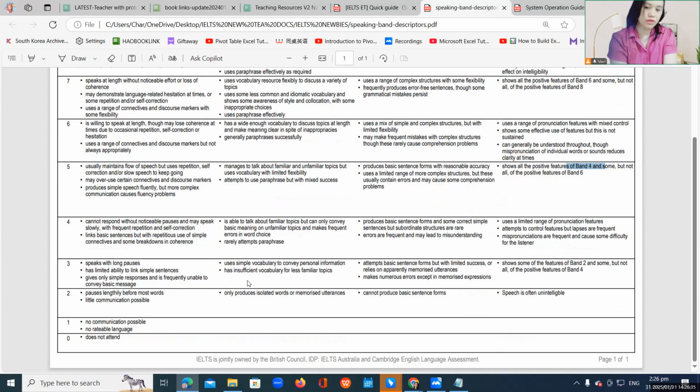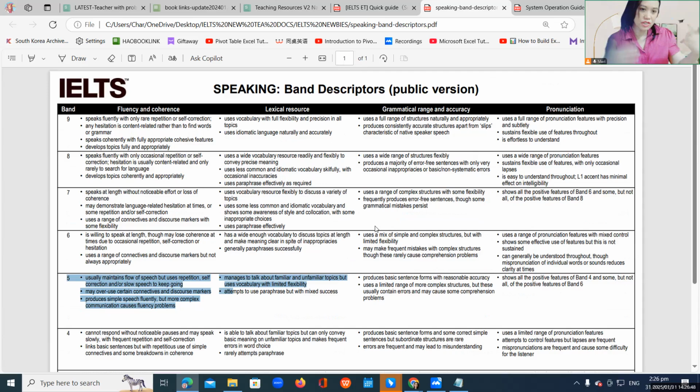So, but then, of course, kung Chinese lang pala yung nasasalita niya, mostly Chinese and then a little bit of English, then wala siya dito kasi simple sentences to. So that's how you can easily gauge the band score. Of course, pagka medyo more advanced words na siya, akyat ka na dito sa 6. Wala naman kami usually na advanced. So usually nasa 5.5, 6, 6.5, mataas na yung 7. Okay?